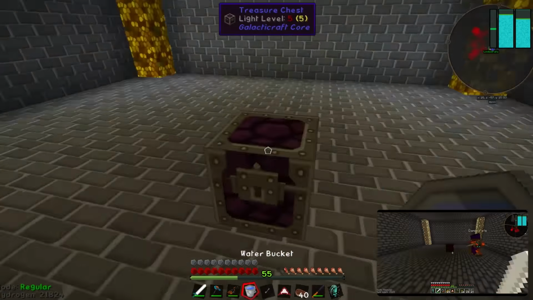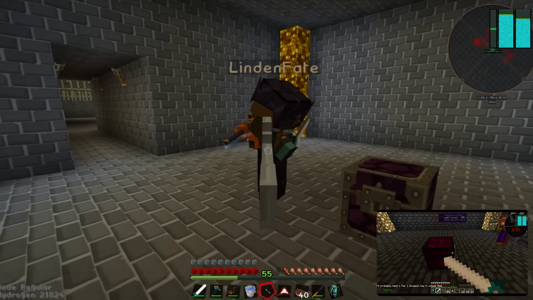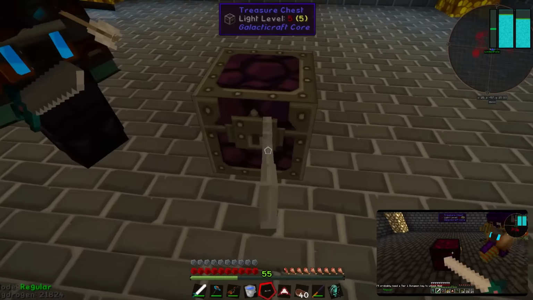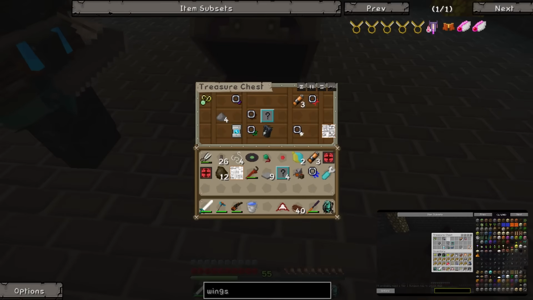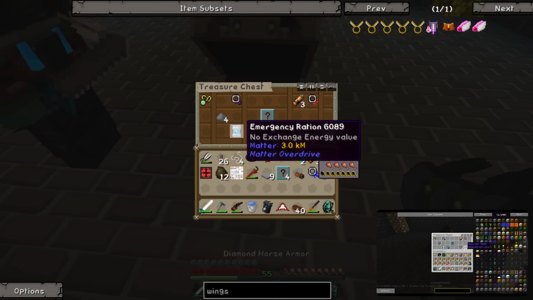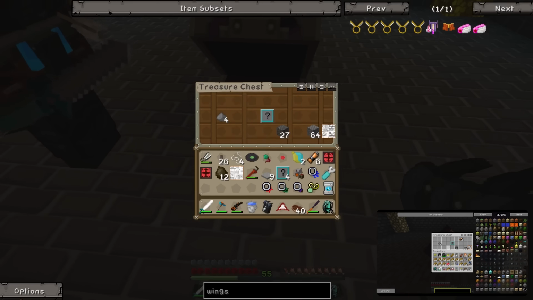Hey, do you want to open it this time? We don't have the key though. Well, I'm offering you the key. Do you want to open it this time? No? Okay. Ta da! Whoa, lots of rings! Okay. Diamond horse armor! Emergency ration. All right, let's take all the rings and stuff again.